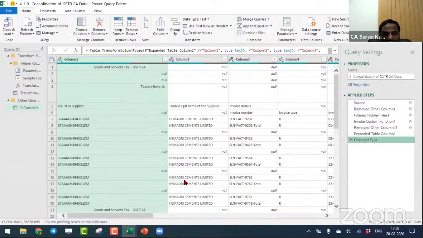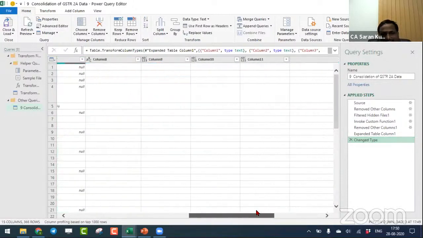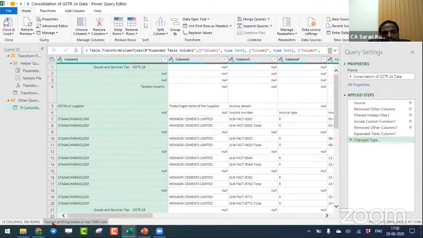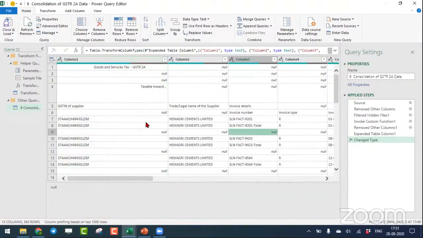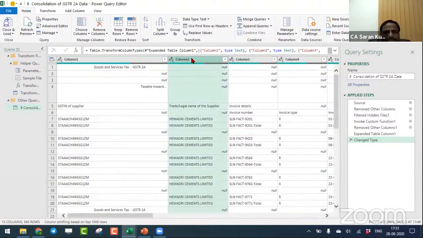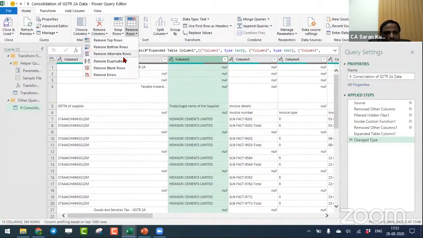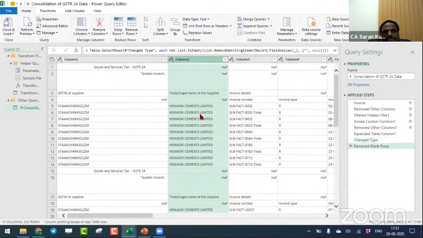So what I'll be doing, simple. I will transform this data into the proper shape. How to do the transformation? After the unique client invoice, everywhere you will have a subtotal, you will have a null. That means a blank row is there. Let me simply select this column. In this column, I want to delete all the blank cells. Select this column, remove rows. Which rows do you want to remove? Blank rows. Wow, very simple, right?